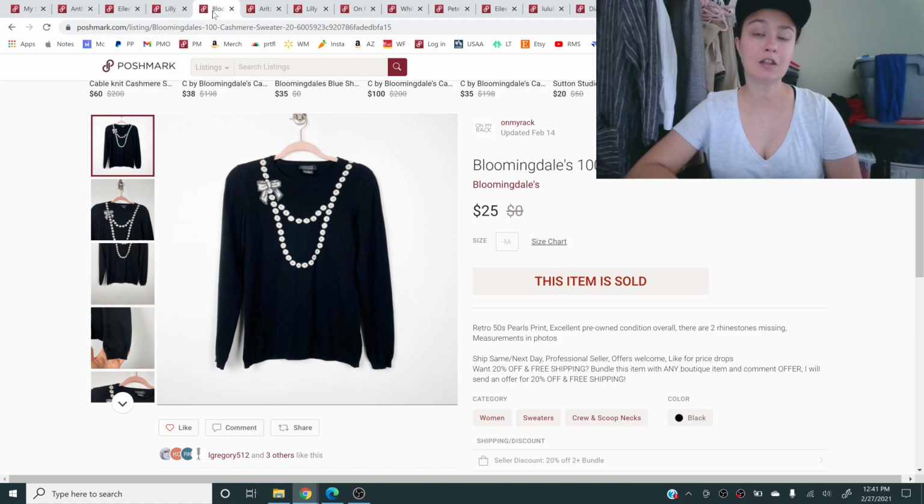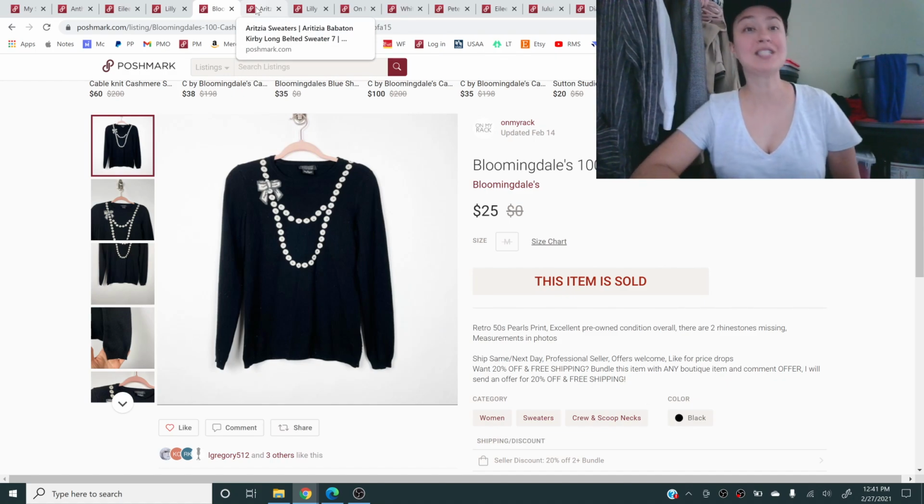That way, when they do get the 50% off sale or drop, they're still going to be within the $30 range, and we'll see how that goes. If they don't sell at that point, I'll probably drop it back down. But I just wanted to make that point so you know you can still sell cashmere any time of year. I'm still selling sweaters. I'm raising the prices on them slightly and seeing how that affects my sales.